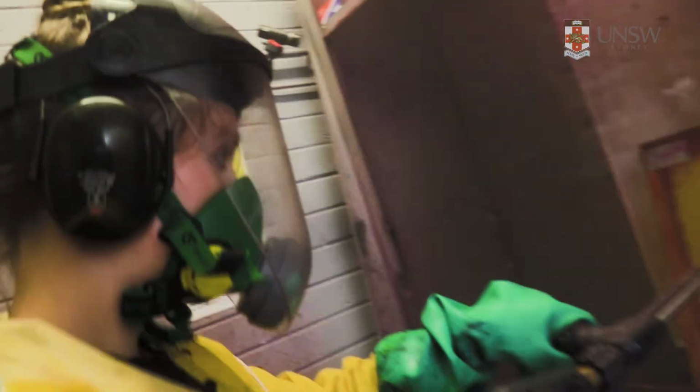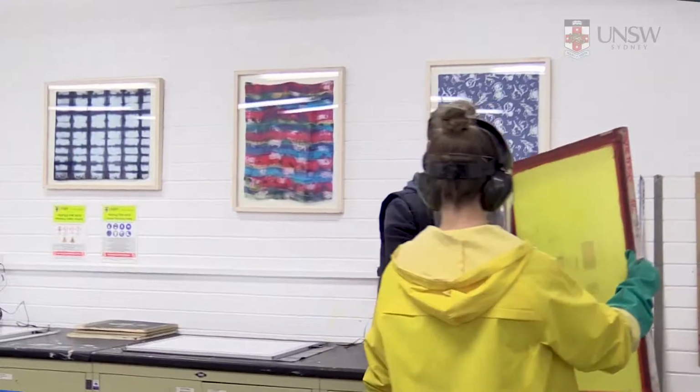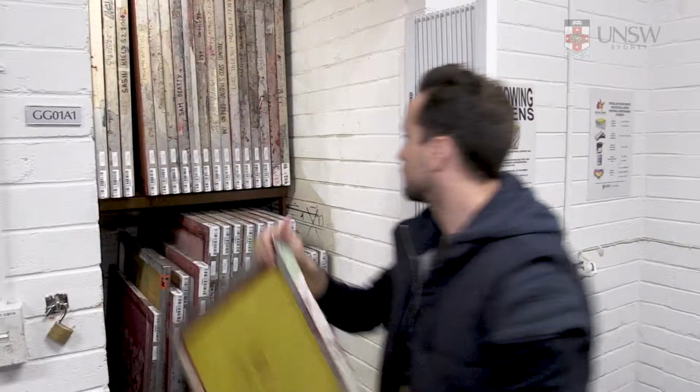When all of your printing is complete, strip the emulsion and ink residue from your screen and return it to a Making Centre technical staff member.